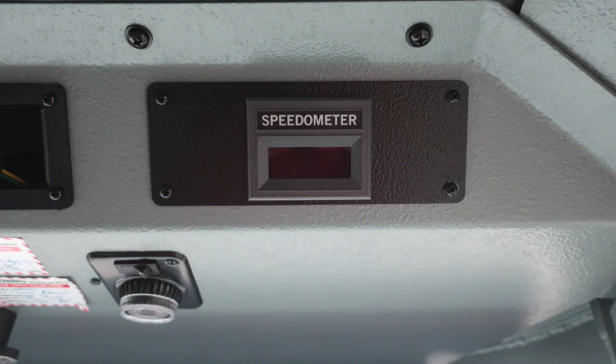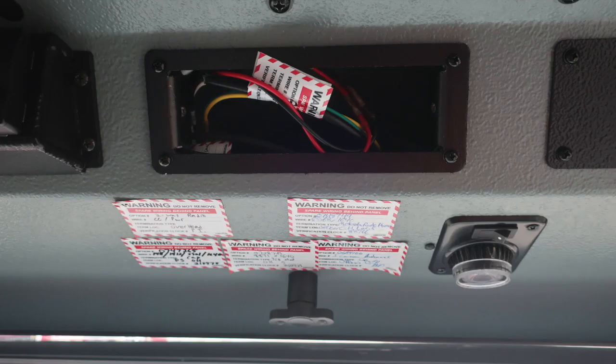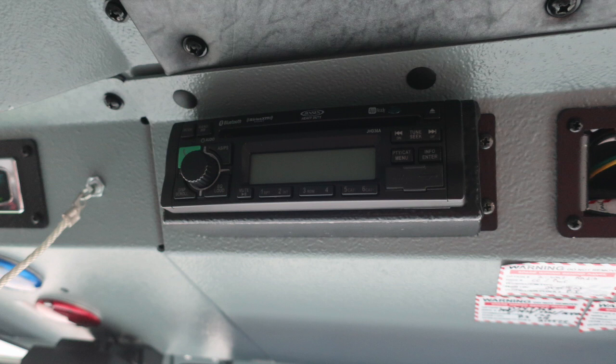Just up from this location where the climate control is at, you'll find a 12-volt access. This is barrel style again. And then overhead in the officer seat, you'll find a digital readout for your speedometer. Let's move slightly to the left in this image. You'll find a few of these candy cane warning labels. It's indicating that there is wire behind those and what those wires are going to as far as fuse blocks.